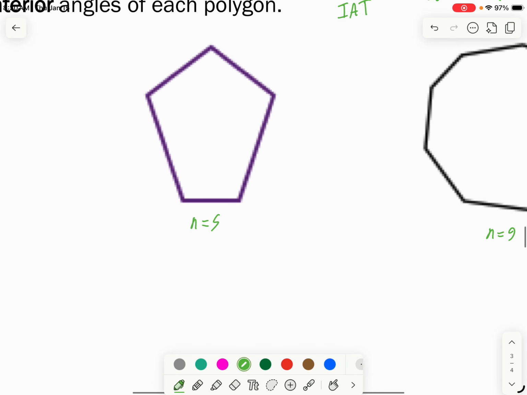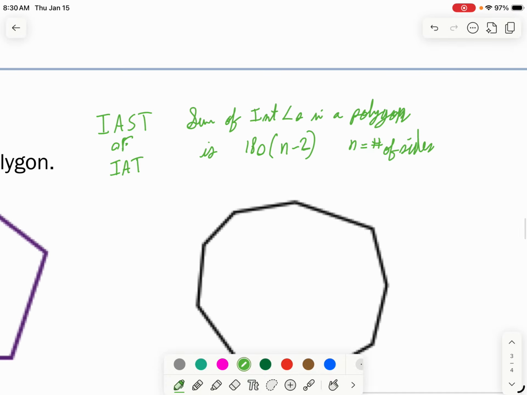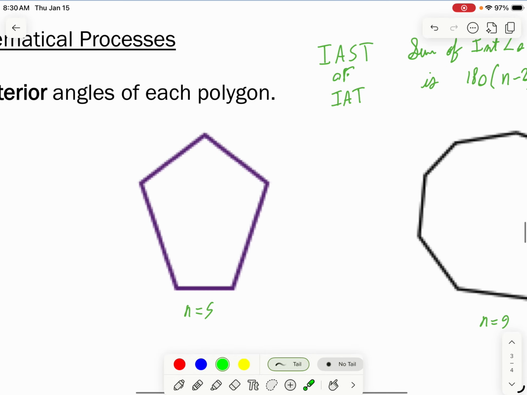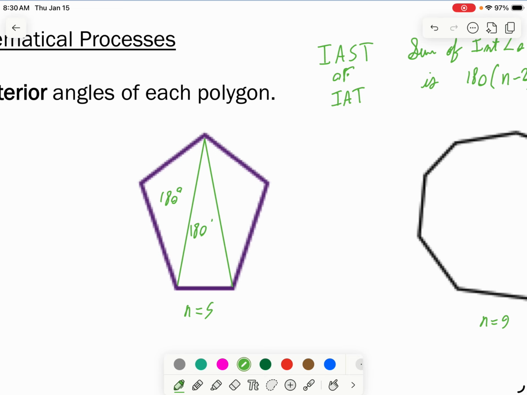Here n is 5, so I could use the same formula. But instead, I want to see the other way that we can calculate it. Let's say you forget the formula. Remember how the interior angle sum theorem just looks at how many triangles you can make by breaking the figure up, because triangles make up every polygon. So if I look at this figure, I can break it up into 1, 2, 3 triangles. Each triangle has a sum of 180 degrees. Now, notice how the lines I made the triangles with do not intersect in the middle of the figure.